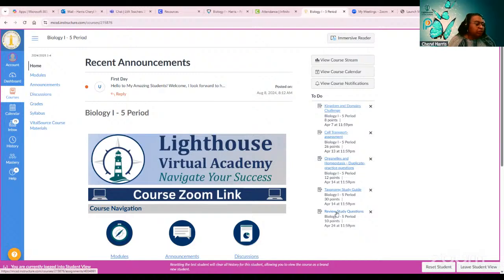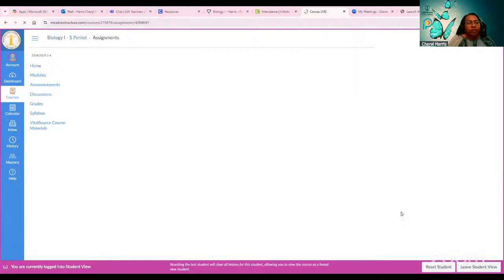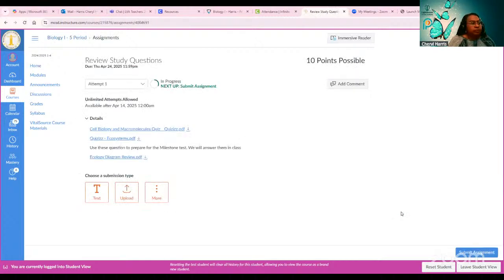And I want to say this too, as we get closer, we're a week away from the milestones. Make sure that you're going back and you're studying these things, that you're going back and looking at the study guides, like this taxonomy study guide. Don't just turn it in for a grade, study it. Today is some study guides that will help us with the test next week, in particular on the unit that we have not covered yet. So I want to stress that particular activity today.